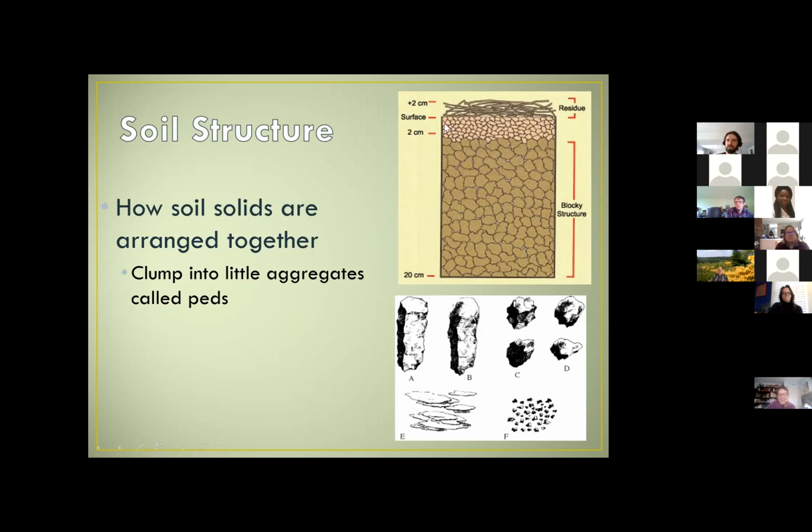Soil is kind of like a bowl of cereal if you really look at it. It looks solid from a distance, but if you get up close, you'll see it's made up of these little discrete clumps, just like your bowl of cereal is made of discrete flakes and O's. And they have these kind of general shapes. Generally speaking, a good structure, especially up in your topsoil, is going to be right down here, letter F, which is our granular structure. It kind of looks like Grape-Nuts cereal, both in terms of its size and its shape.